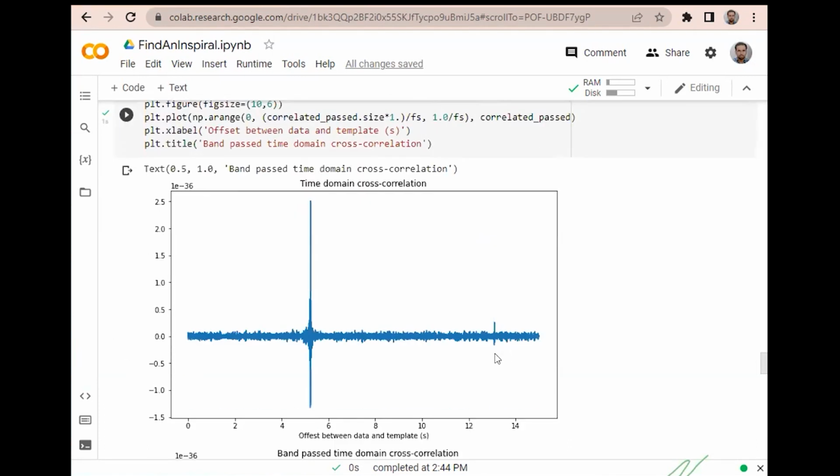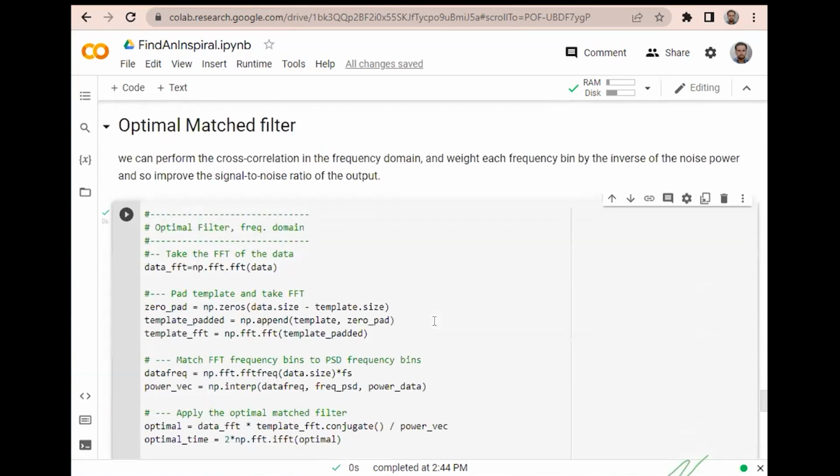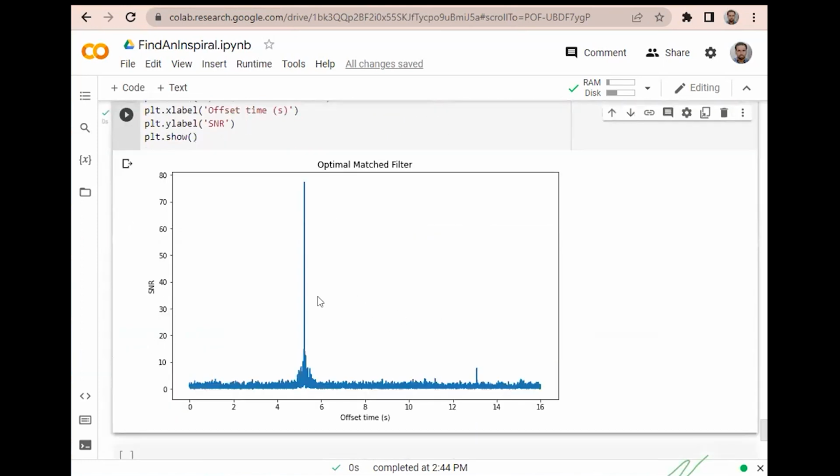So in real data, you might see many such peaks. Is there any range that is considered for noise, or for particular peaks to be considered as noise? Threshold. Yes. 5.5 it is.